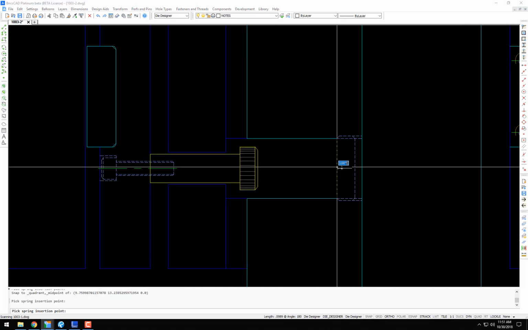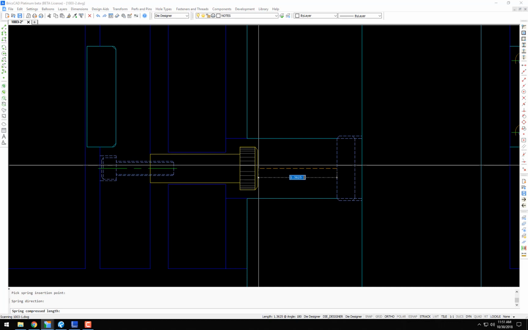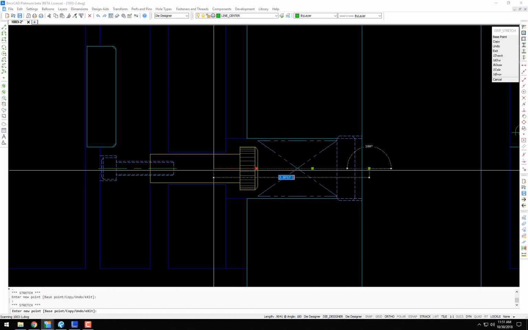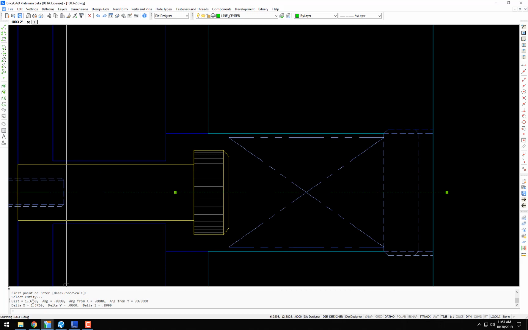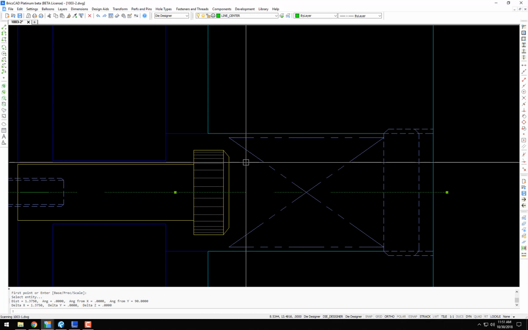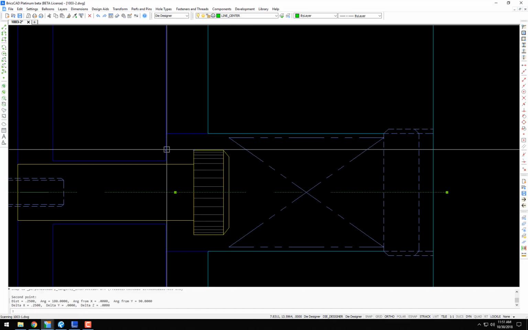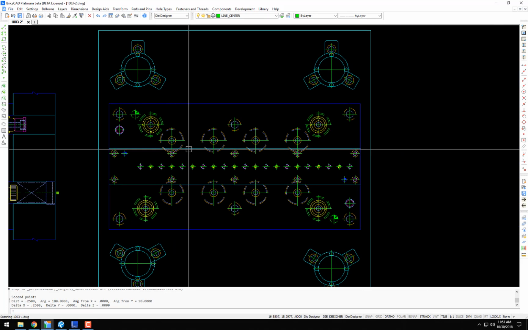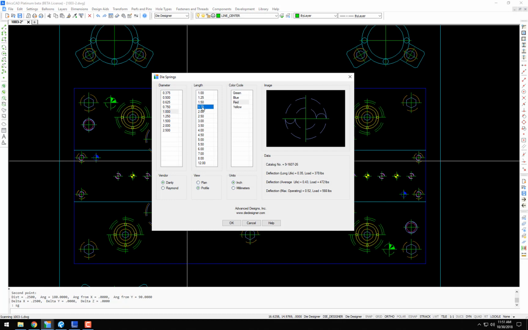The insertion point for the spring will snap to the center of that unified screw plug. Direction, and then the compressed length will be to the top of this transfer pin, and it just draws it in. Little cleanup. Now I'm going to measure that spring, and you can see down here it's 1.375. Let's say an 1/8 inch of preload, that makes the spring 1.5. And now with a 1/4 inch of stripper travel, that makes a spring 1.750 long.